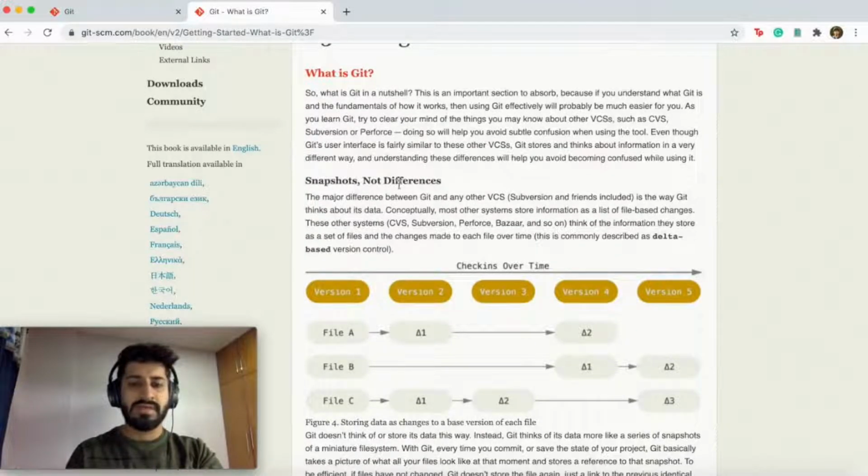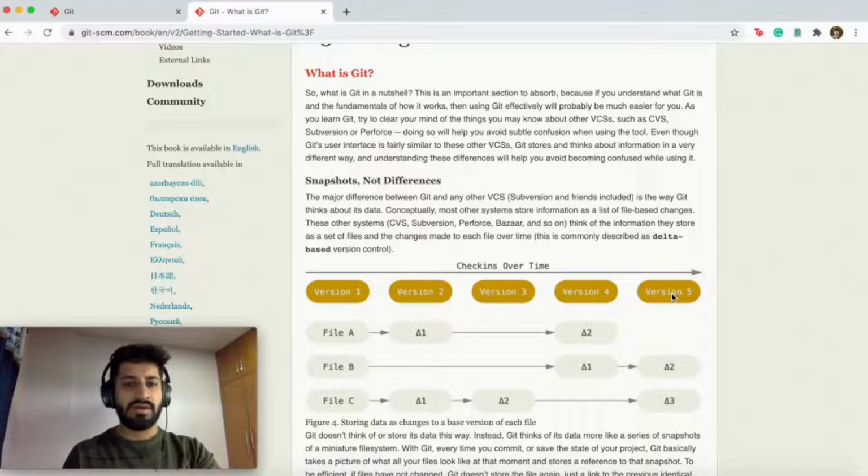It has snapshots and not differences. In the previous version control systems, we actually had differences. In Git, every local system has the snapshots of whatever happened in the past, like we covered with history, right?